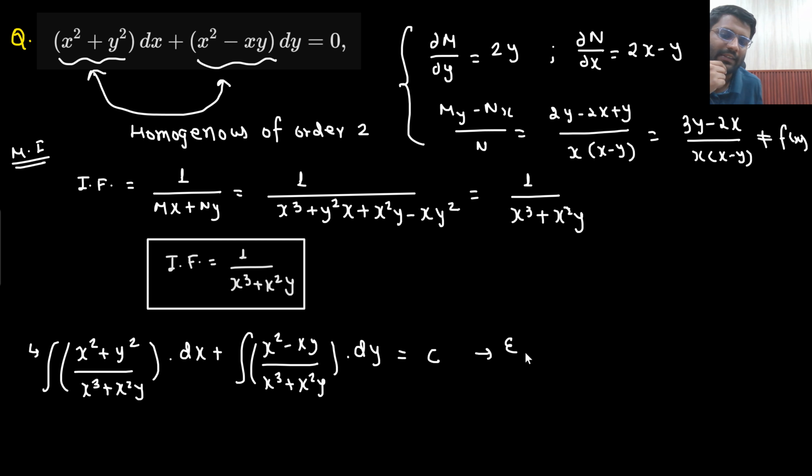I know that, sir, it is an exact equation. I already know that it is an exact equation. So, sir, all the terms are related with x, so this will go to 0. I don't have any issue. Can you solve this one very easily? Is it very straightforward? You need to solve this integration keeping y as constant: the integration of x square plus y square upon x cube plus x square y.